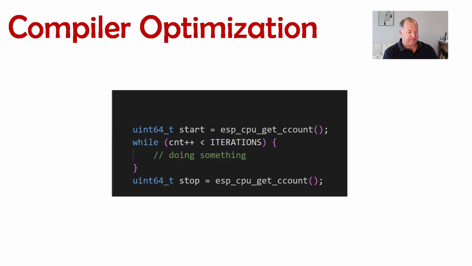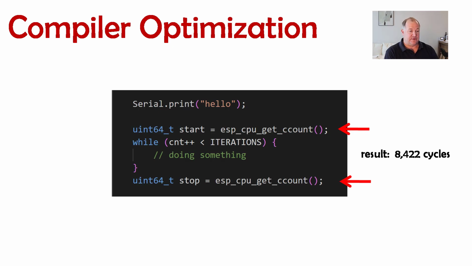Let's say we are running some code, and before the code starts, we get a cycle count. After the code runs, we get another cycle count. We take the difference. That's how long the code took to run. I found that if you add a line of code anywhere else in the program, the cycle count that you get through here is now different. This is very black box, but it's not flaky. I cannot begin to explain the decisions the compiler is making, but I can tell you that the results are very repeatable. Whenever you change the structure, the timing will change, but will do so very repeatably after that.